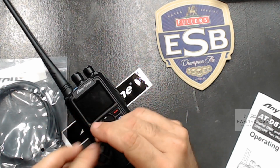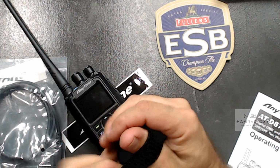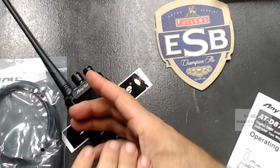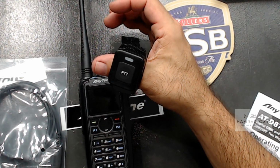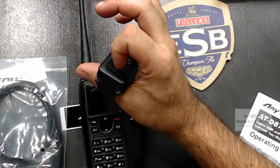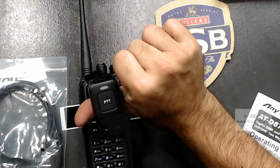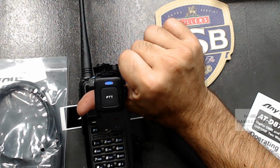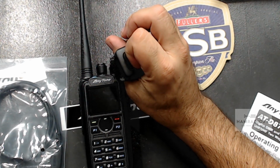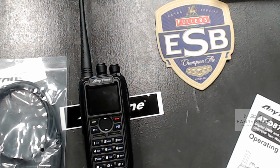Nope, I'm backwards. I did not know that. It's weird, wild stuff. So like that, and now I've got a PTT on my thumb, and I can key up. I haven't associated the Bluetooth with it yet, but I can key up my PTT on my thumb, have my radio on my belt, and talk through my PTT into my radio.